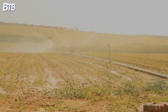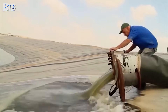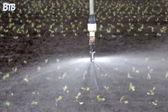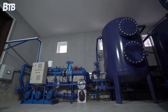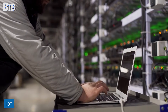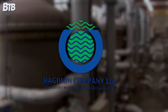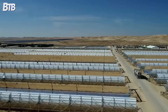Israel's water technology sector continues pushing boundaries with next-generation innovations. Atmospheric water generation systems literally pull moisture out of thin air — Israeli company Watergen has developed machines that produce thousands of litres of drinking water daily from atmospheric humidity, even in desert conditions. Solar power desalination eliminates the energy cost barrier for developing countries, using concentrated solar power to drive the process without grid electricity. Smart water networks use IoT sensors and AI to detect leaks, optimise pressure and predict maintenance needs. Advanced membrane technologies are making desalination even more efficient, filtering salt with less energy while lasting longer.